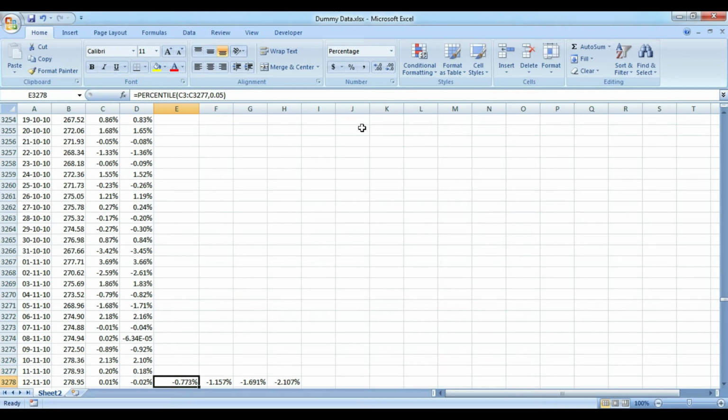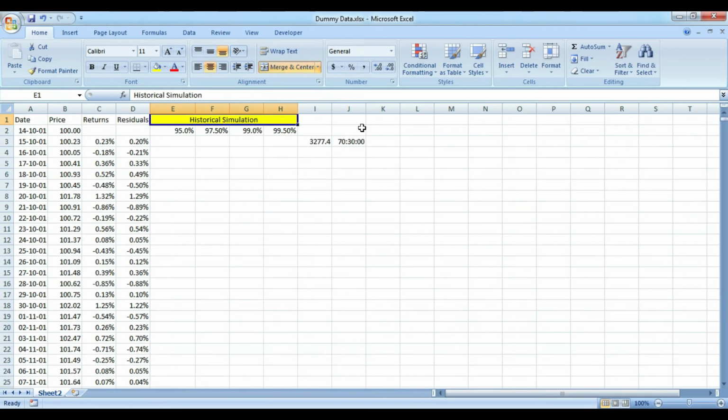To estimate your model, you always have to run your model on a larger set of data, and then you have to estimate that on a fairly smaller set of data. So now you know historical simulation and the way to generate VAR through historical simulation, taking a 70-30 ratio. That's all guys from today's video.